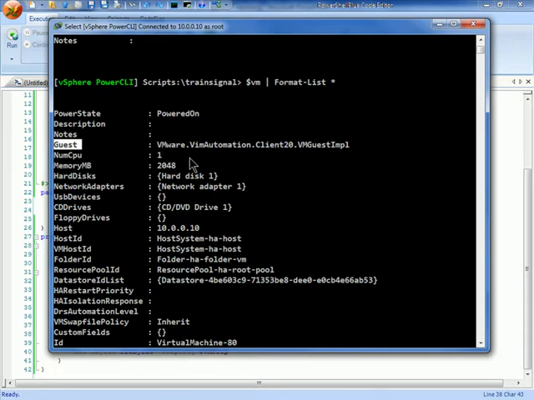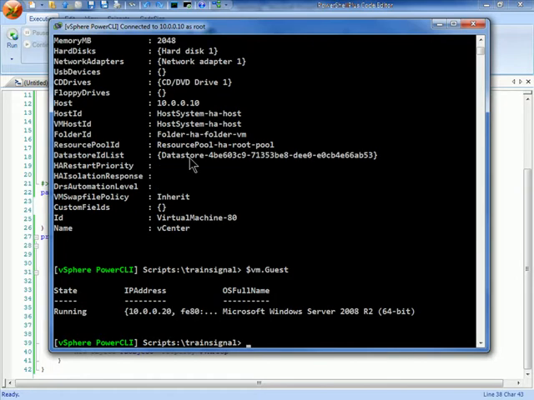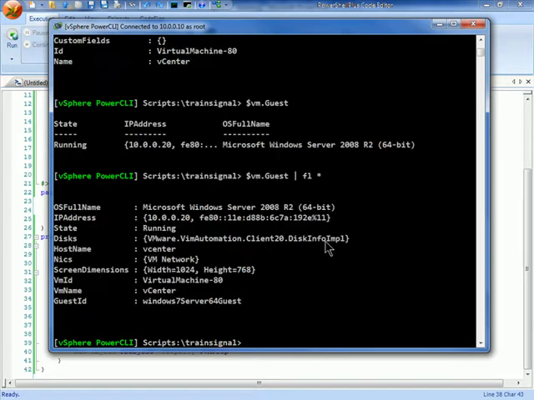Let's access this guest property, this elusive Guest property. Okay, now let's view this also in Format-List with an asterisk. Lots of information here. In fact, this is the best way, and really the only way that you can access the IP address of a virtual machine without doing things inside of the virtual machine.